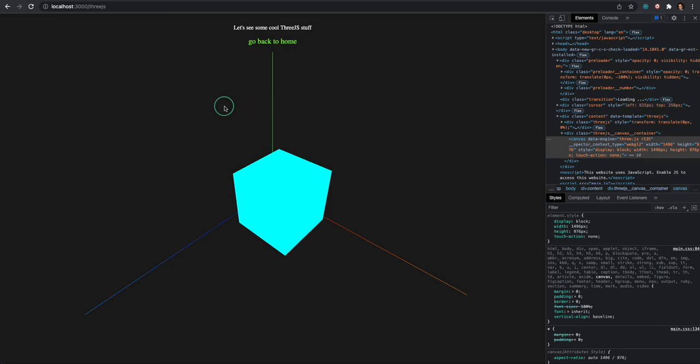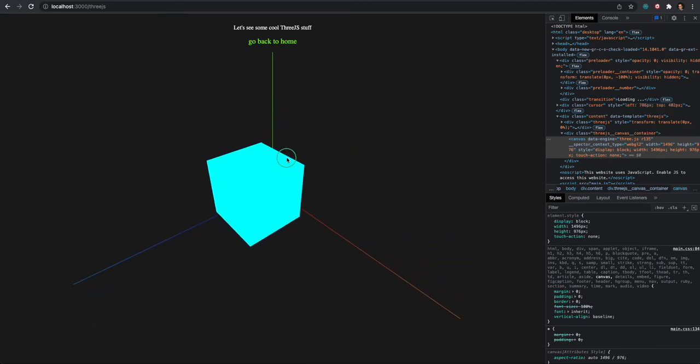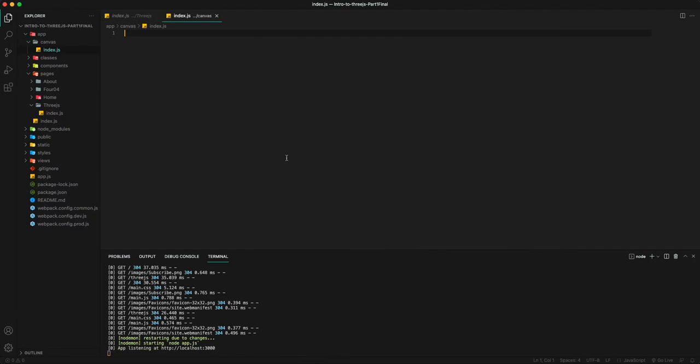So it's a good practice to create a canvas for a page when you navigate to that page, and when you're done with that page, destroy everything, get rid of everything. If you have a new page which also has a new scene, you can create that scene again there. You don't want to stack them on top of each other, because it's going to look bad, and also the performance of the website is going to be really affected. So that's how we're gonna do it.